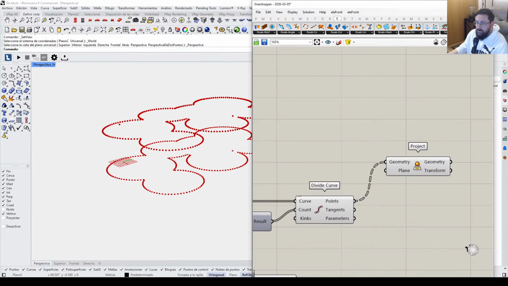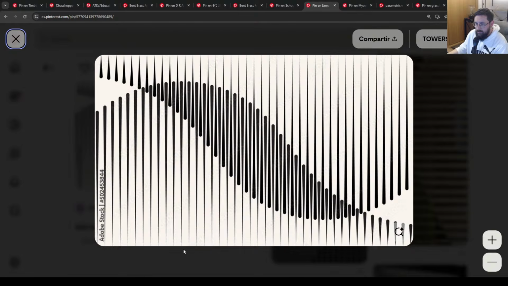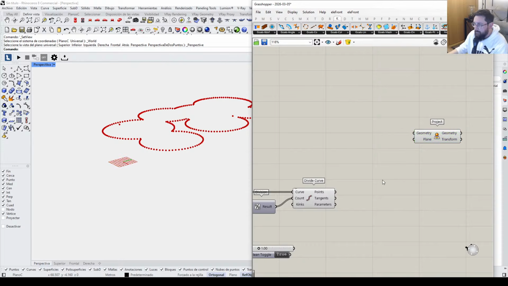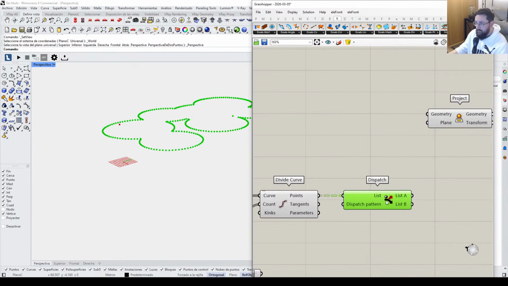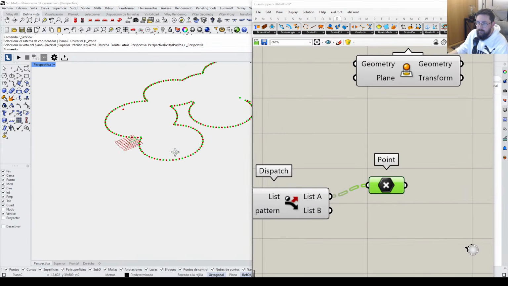Okay, so here the issue is that I need to take into account that further down the line I want to do two graphs. So I need to create two groups. That is the case. Okay, so let me do that before I project. So dispatch. That's going to be that. Points. Hopefully it's going to dispatch.